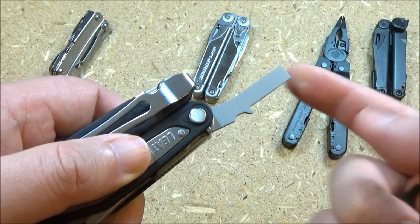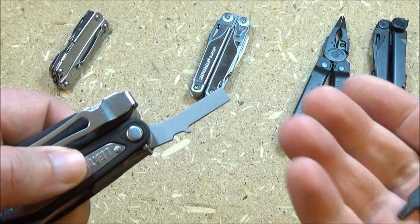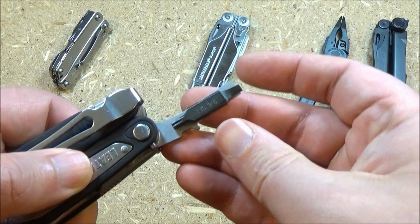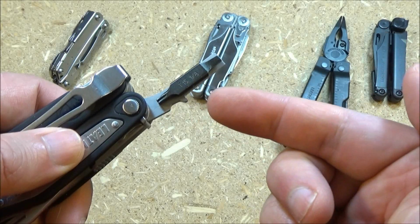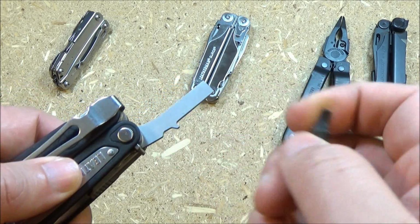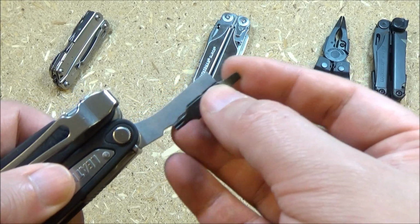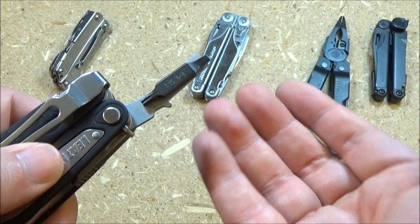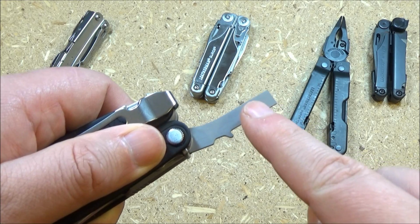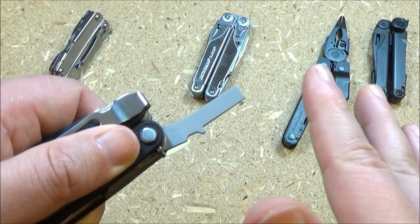Other observations about the tool set, I really think the large screwdriver is kind of the weak point, the expendable part of this tool set. Because if you look at it, it's no wider than the base of one of the bits. So they could have just given you a bit that was as wide as this. Maybe they would have made it a single-sided bit, but they could have given you a bit to replace this. Now, I realize some people use this as a pry tool, but Leatherman does not call it a pry tool. So that's not why Leatherman has it on there.